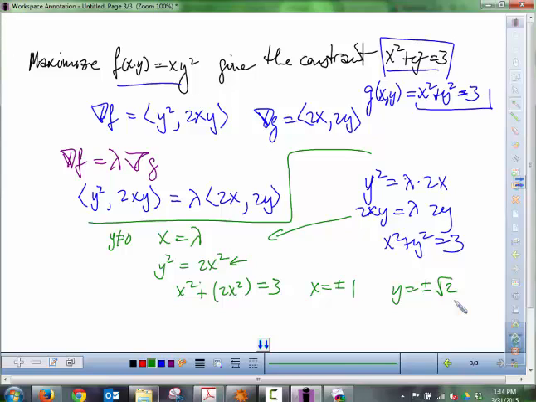All right, so again, I kind of rushed through this, but you have to be careful when you put 1 in there. Like I wasn't careful. When you put 1 in for x, you're going to get 2 values for y. So when x is equal to positive 1, for example, we got 2 values for y, which is negative root 2 and positive root 2.